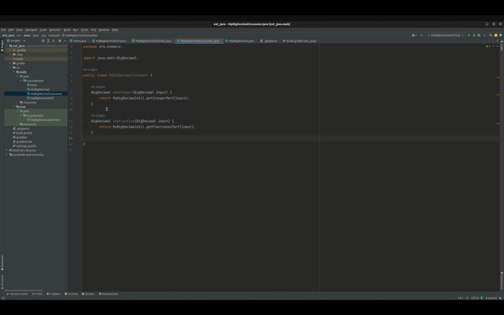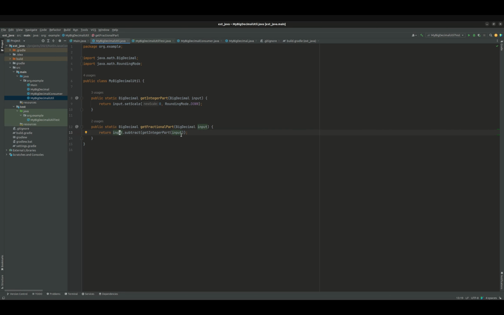Okay, but how do we mock this? One approach would be to use something called PowerMock to mock static methods, but I won't show that here because we generally want to avoid static methods in the first place. But we'll take into consideration the fact that we might be working in a company that has a bunch of static extensions written 10 years ago that we want to use in mock, and they're used all over the code base. In our case, those static methods are just our BigDecimal utility functions.